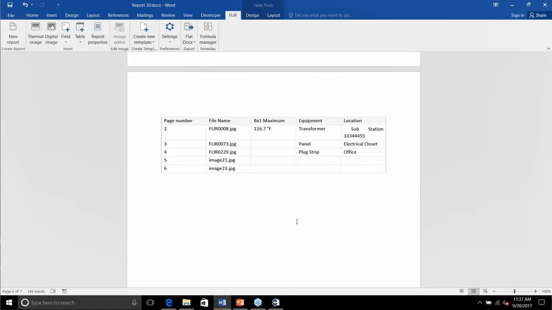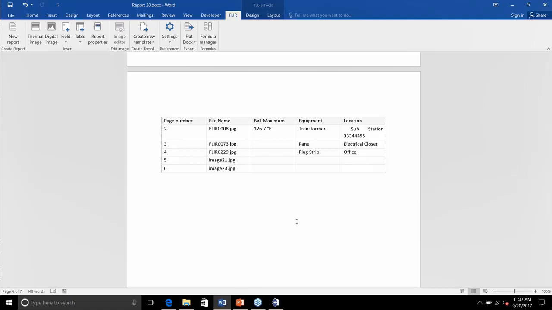And I think we'll probably end it there for today. But that gives you just a general overview of the process of how to make a report, some of its capabilities, and how you can make a template and then make a report. But the wizard is new. That's why I wanted to demonstrate that.